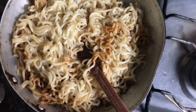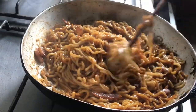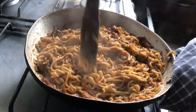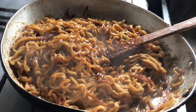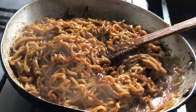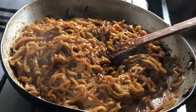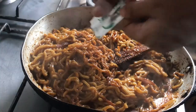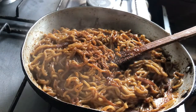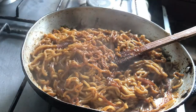So I'm just going to go ahead and add the noodles. Although they did add garlic, but I cannot have the garlic because the noodle spices are already, so I think it's going to be a little bit too spicy for me. So yeah, I skip the garlic. So I'm going to go ahead and add the noodle spices.